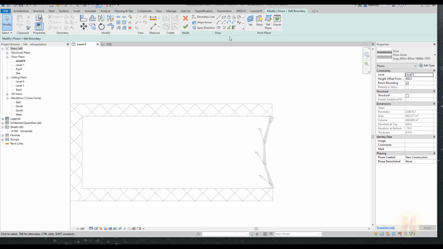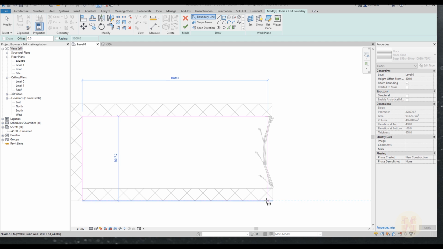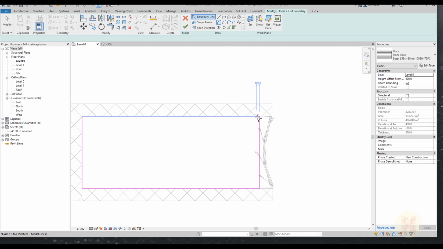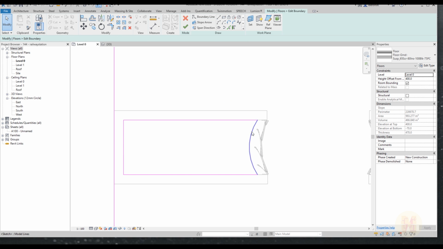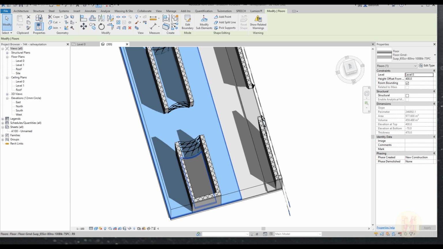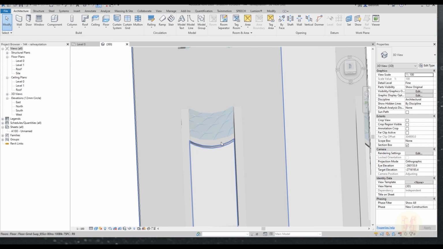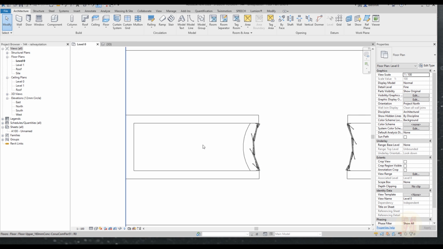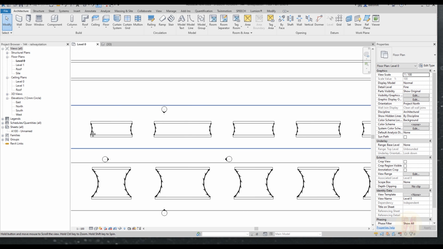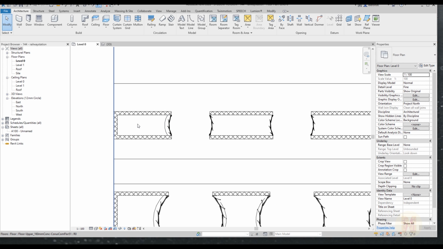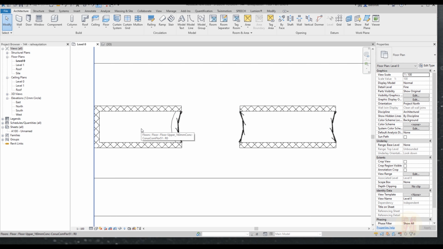Okay, let's go to the boundary and let's create the rectangular one here. I will create it like this, and after that I will create just an arc like that, just approximately. Okay, so let's say okay, and let's see in 3D, is it okay or not? Yeah, it's exactly what I want, as you can see, so it's not bad, so I will leave it like that. And the same thing, just continue it overall, like here and everywhere. Because inside of this site I want to put green, I want to make the soil and grass here, and that one will be concrete. So that's why I need two different materials.